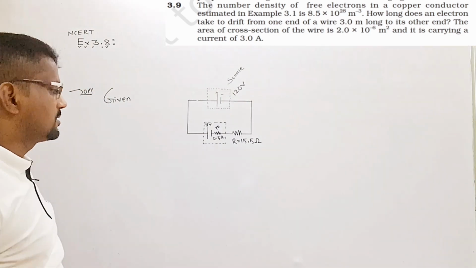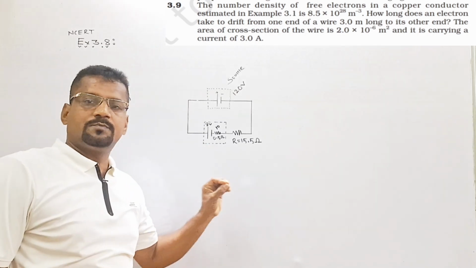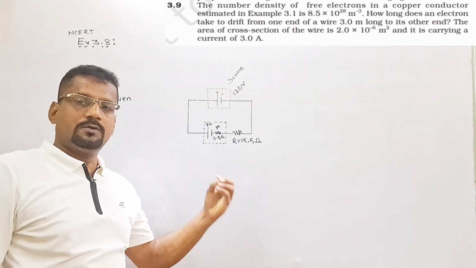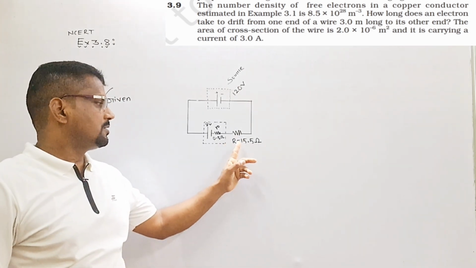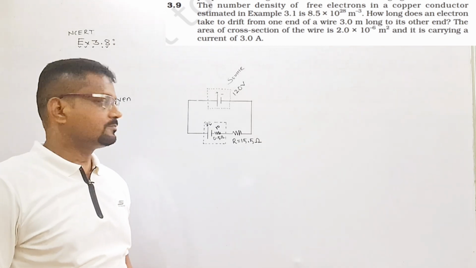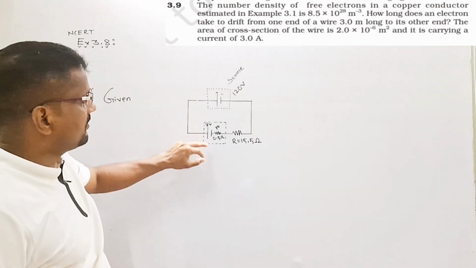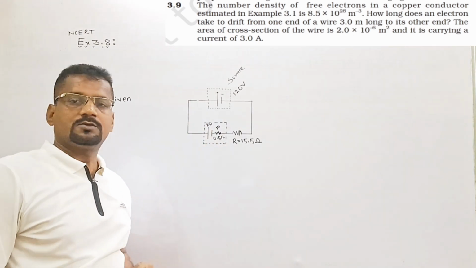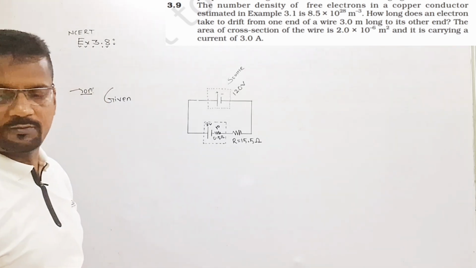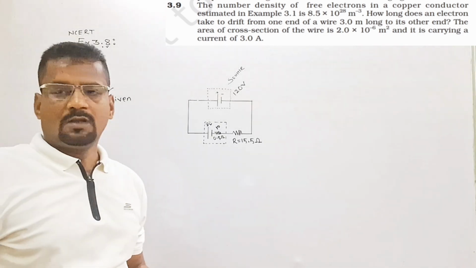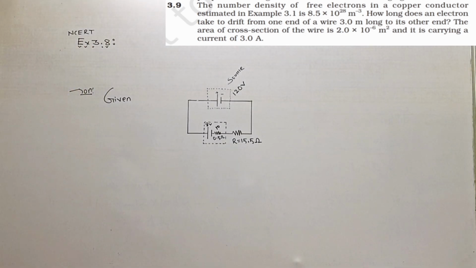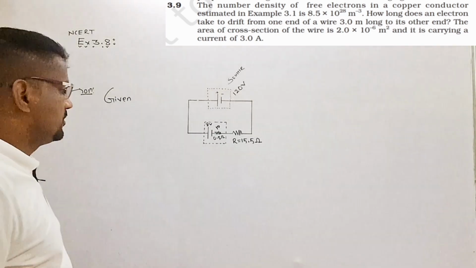In this question, it is asked: a storage battery is being charged by a DC supply of 120 volt, and during charging, an external resistor of 15.5 ohm is used, and the EMF of the storage battery is given as 8 volt. Internal resistance r is also given. We have to find out the terminal voltage during charging. This is the first part of the question. What is the terminal voltage of the battery during charging?